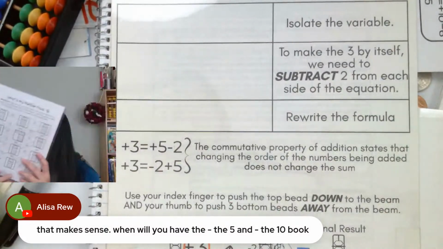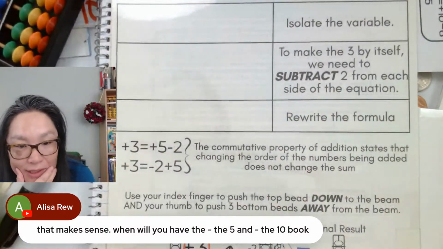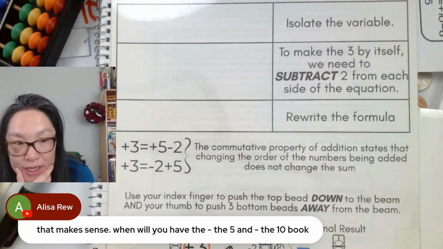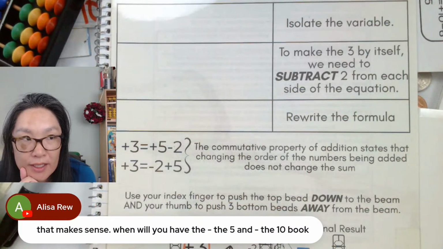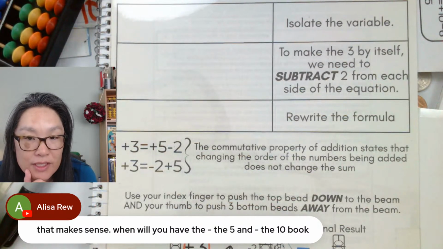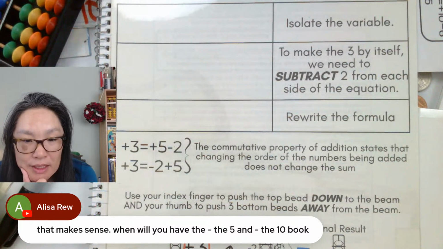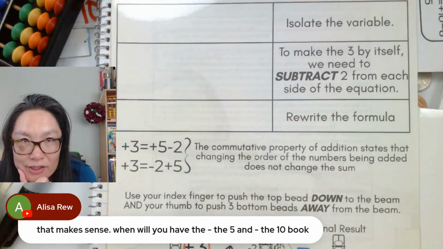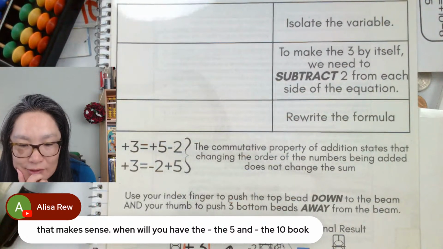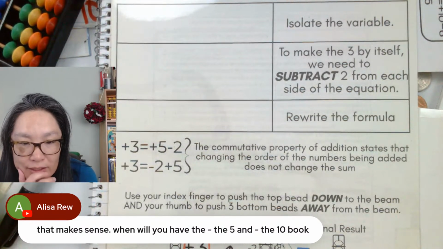I'm trying to get the minus 5 and the minus 10 book. I do have a few students that are already going through minus 5, and he's going to start minus 10 really soon. So I've got to work on that right now. That's also a priority. There's just a lot going on, but it is still one of my priorities to get the minus 5.